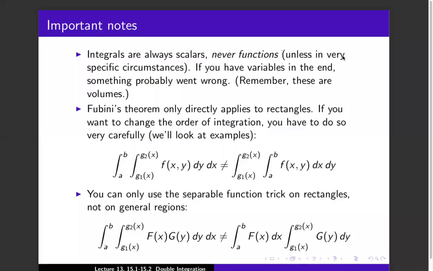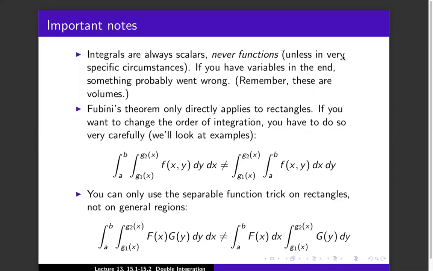Now, there are a couple important notes that I should make as we're talking about these kinds of problems. First of all, integrals are scalars. This is easy to remember if you just keep in mind that these integrals are really, at the end of the day, volumes. We're talking about volumes of different, strangely shaped objects. In particular, if you've got variables in the end, something probably went wrong. You shouldn't have variables because these are just simply volumes.